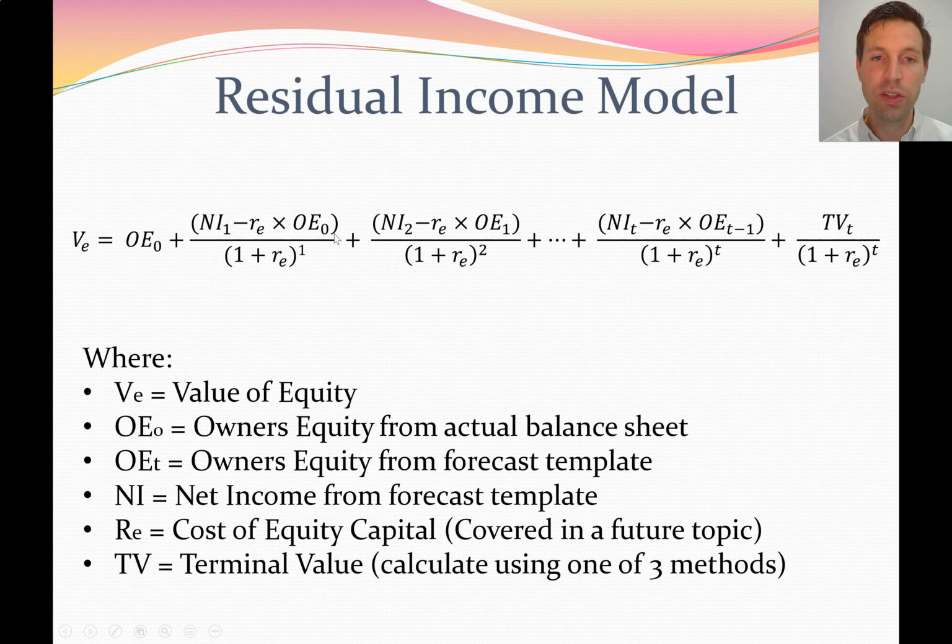So that's this term in the formula up here, this is the residual income. It's called the residual income model, and we're figuring out whether our forecast earnings are higher than expected based on our cost of capital and the amount we've already invested into the business. Then we do the discounting, the present value calculation, dividing the residual income by 1 plus the cost of equity capital to the power of t, however many time periods we need to discount it back. The only other term we need to look at is the terminal value. We'll talk about the three different methodologies available to calculate a terminal value. That gets calculated in a future year and needs to be present valued as well.